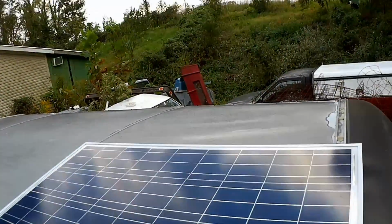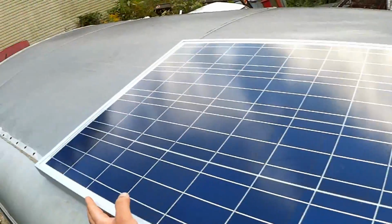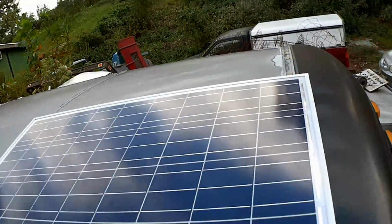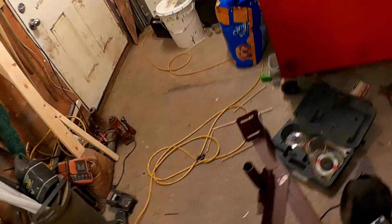So the first thing, of course, is to figure out how the panels should be oriented on the roof. I can get six on here later on. I think I'll probably put a bolt right through the center of this. So in order to obtain some angle, what I have is this bed frame. I just gotta finish grinding the rivet out of here to liberate it from the other piece.